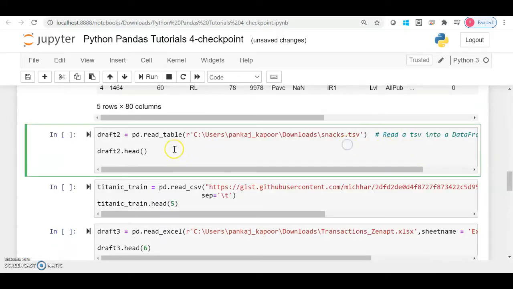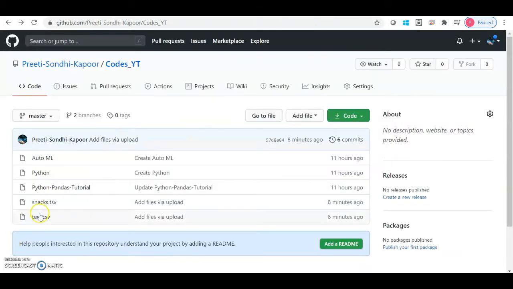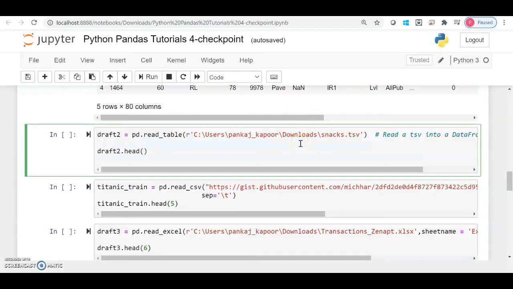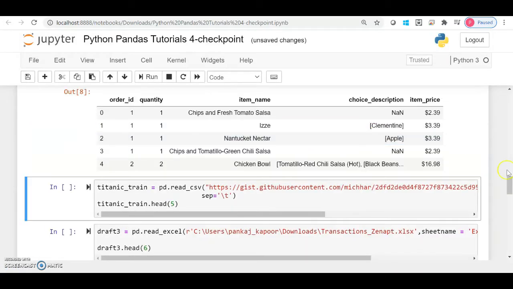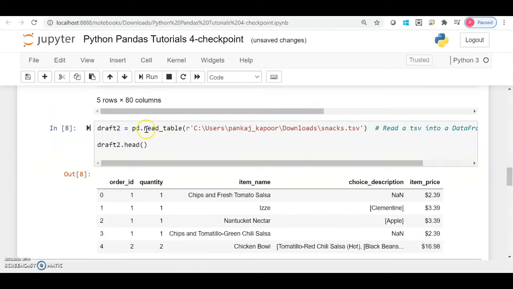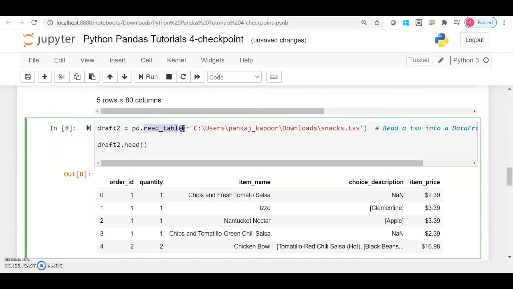Next we will read tab separated values, the TSV file. Again I am importing it from my local system. If you can get any TSV data from the internet, it's okay. If you don't know how to download it, you can download it from my GitHub, where there are CSV and TSV datasets. Now the function is read_table. Remember guys, it was read_csv for CSV files.